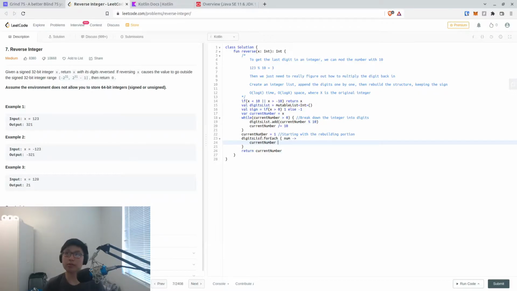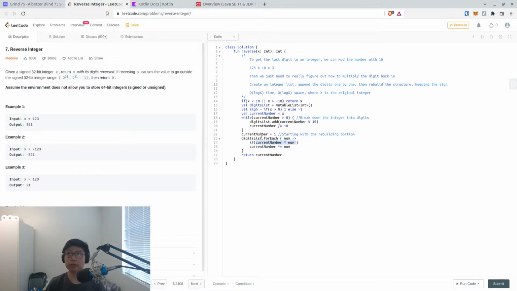So from here, what we do is that we will multiply our current number by our number. But first we want to check to see that if current number multiplied by our current number, let's see, how do we ensure that it does not overflow, right?